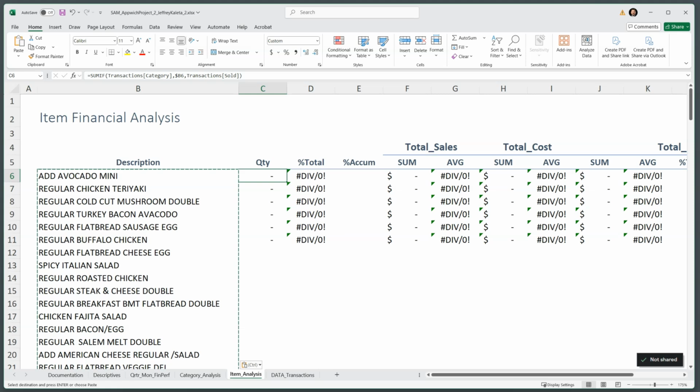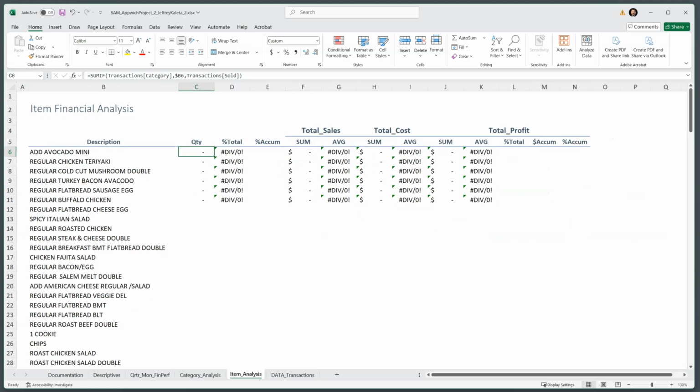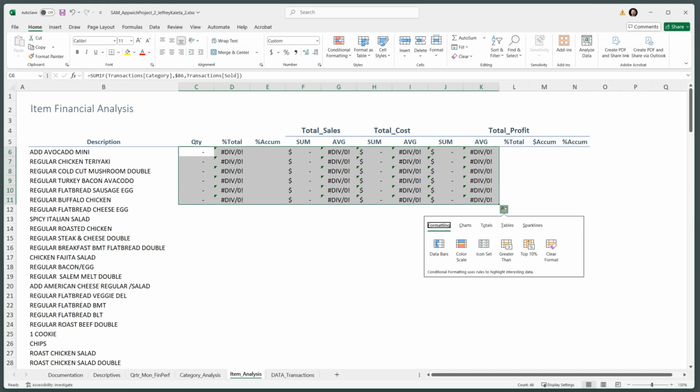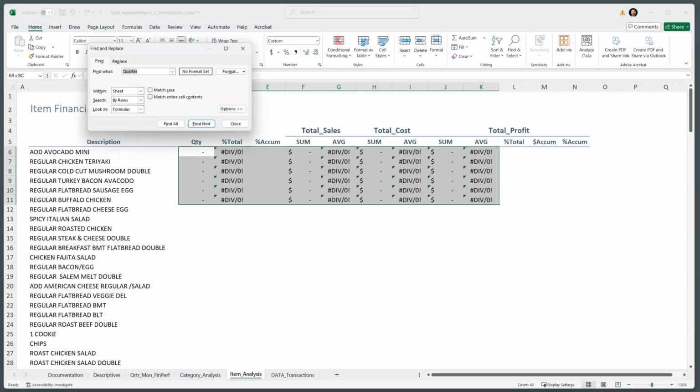All right, so let's take a look at this function. Notice that it's transactions category, transactions sold. In fact, the only thing we need to do is change all of these from category. Oh, hold on one second. We want to change all of these and do a find and replace for everything that says category.